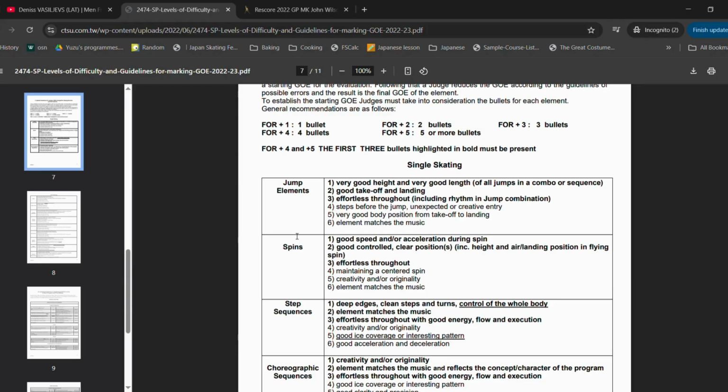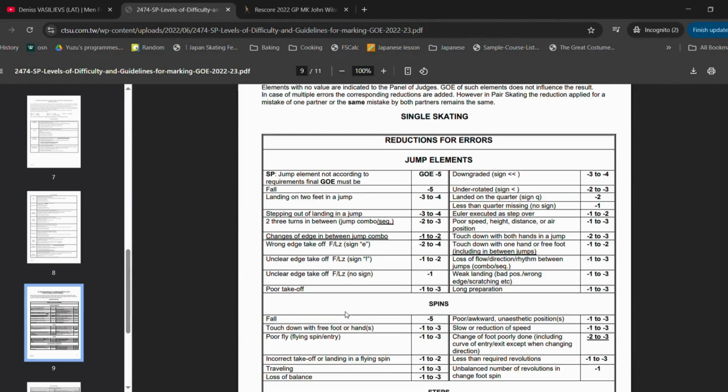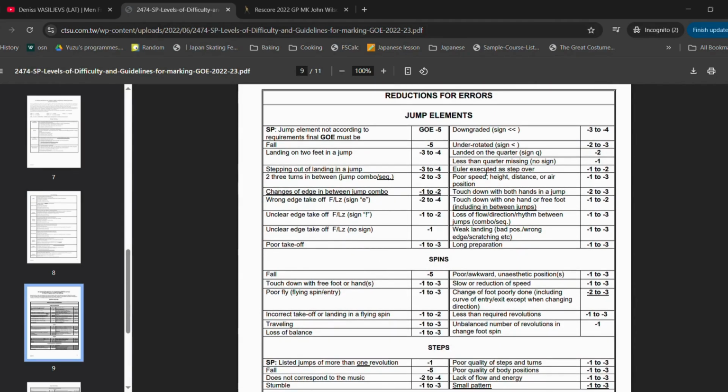Steps before the jump, not really. Good body position, yes, I'll give him that one, and it matched the music. So we're capped at +3, but we got +3 anyway. And now for the deductions. So we've got the Q, so -2 for the Q, which takes us to +1 overall.